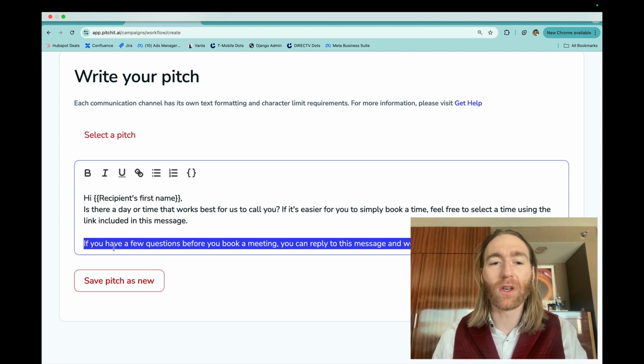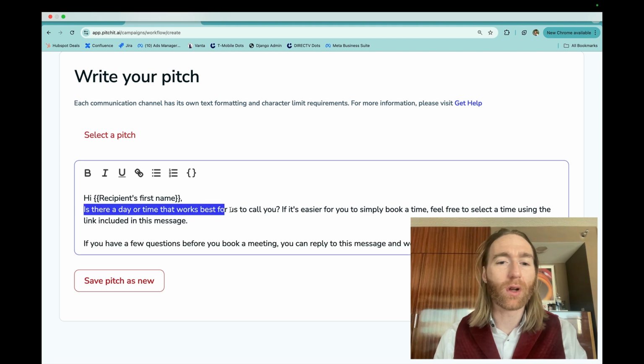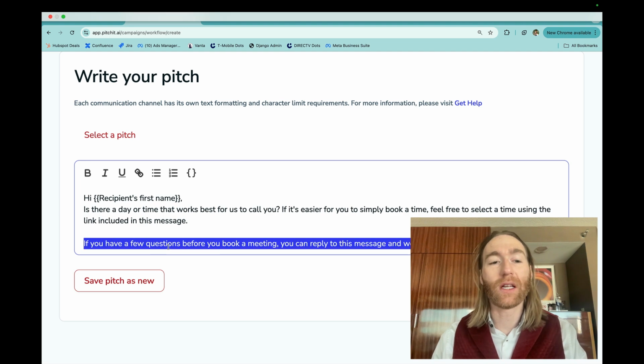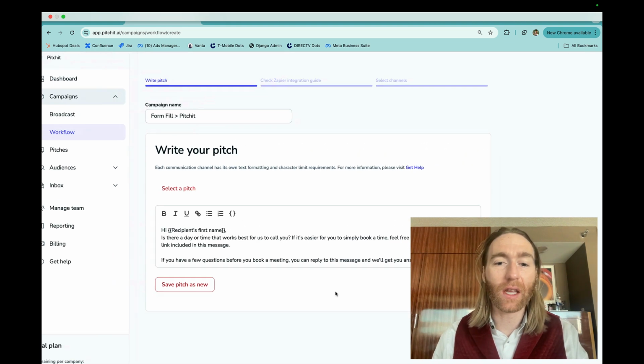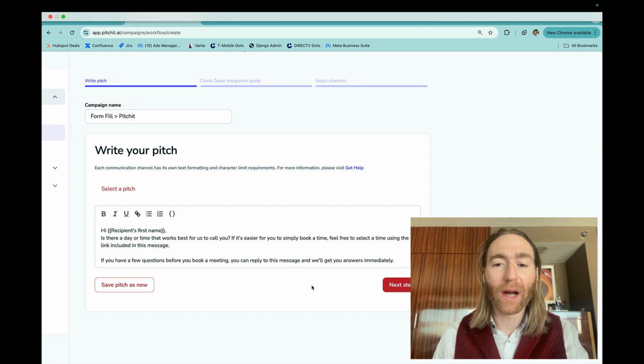And so you always want to leave the door open if they don't want you to call them at a specific time or day, and if they don't want to book a meeting with a link, they would rather get a question answered. Always leave the door open so that they can basically get those questions answered before you call to action and try to start hard selling them. And so this is a solid template that anybody can use to just get these leads talking and telling you where they're at in the buyer's journey.